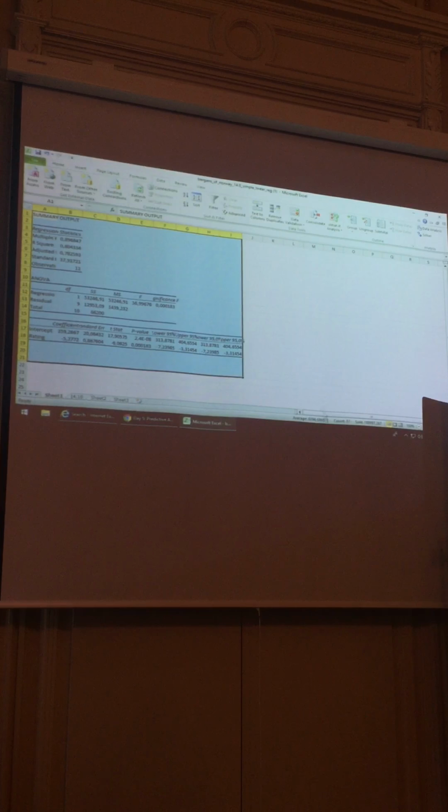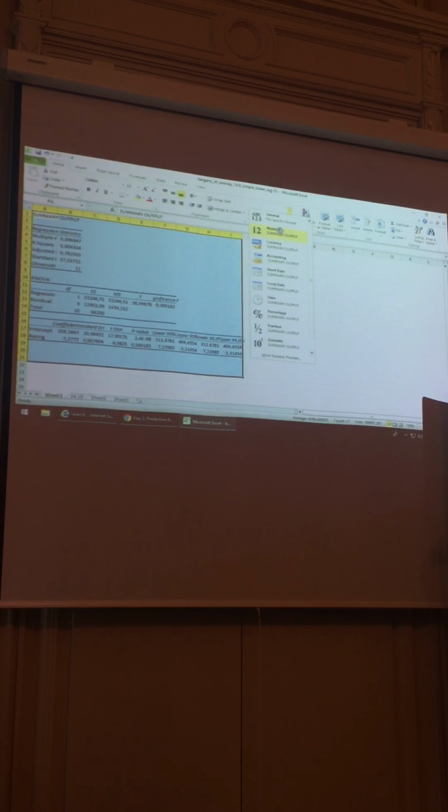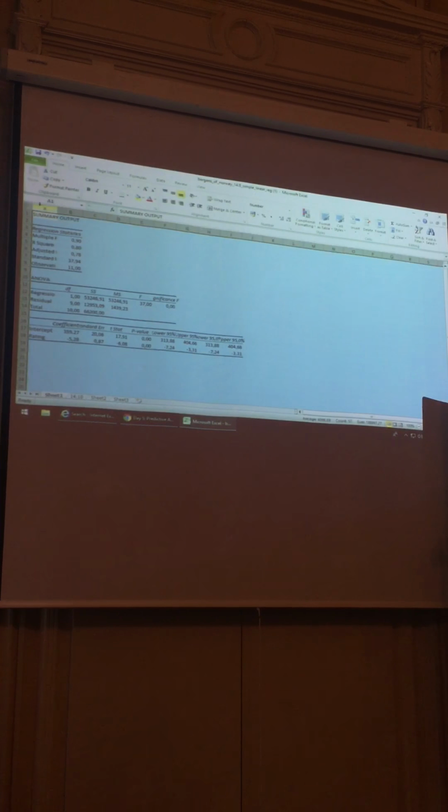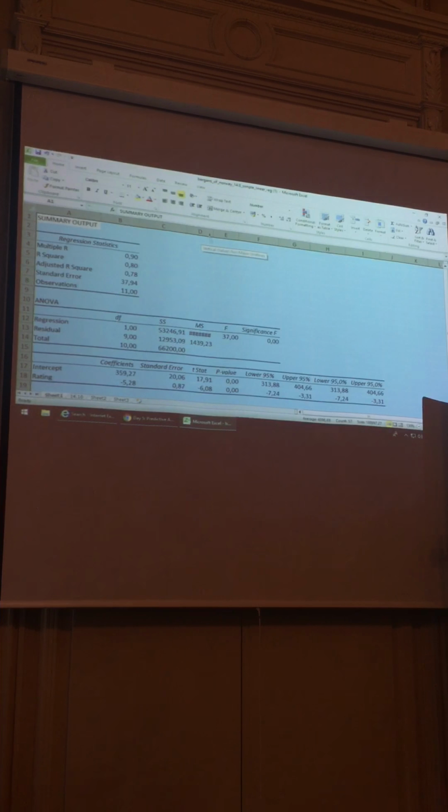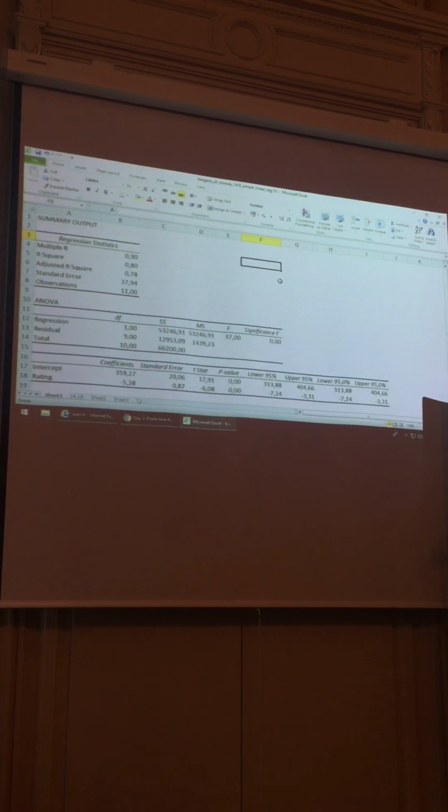Were you able to find the Data Analysis add-in and run the regression? I usually do a little bit of post-processing. One thing I do is get rid of decimal places because Excel gives a lot of them, and then I also highlight the whole spreadsheet and widen the columns a little bit so we can see it better. Okay, so here's your model down here. There's your intercept and your slope.